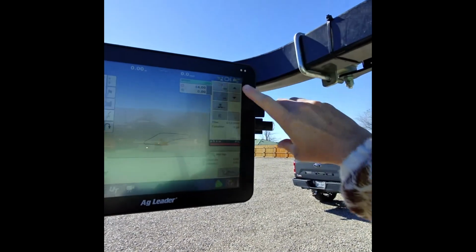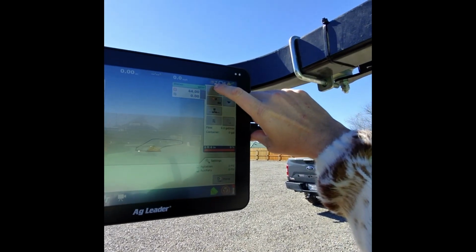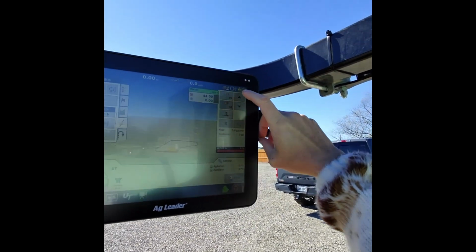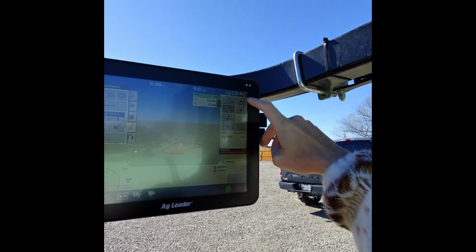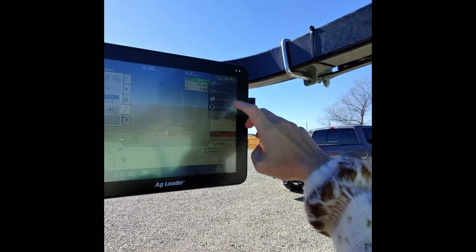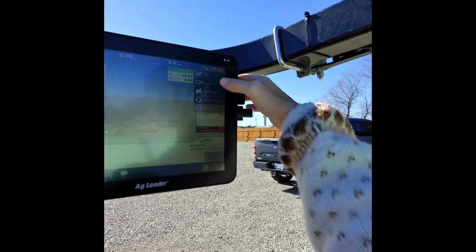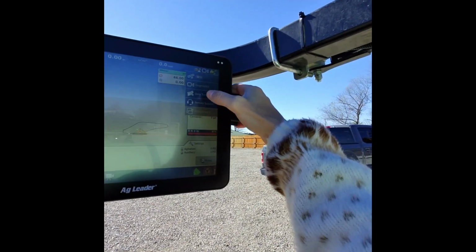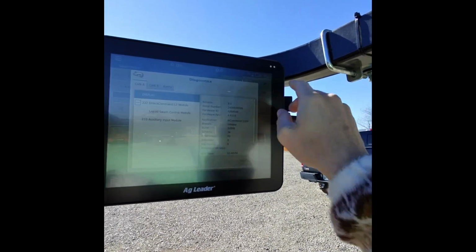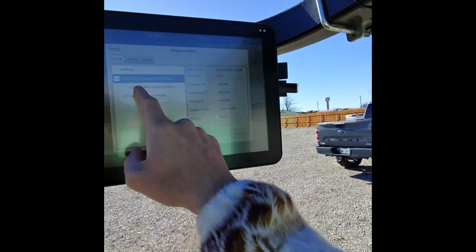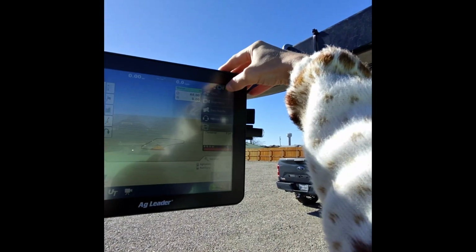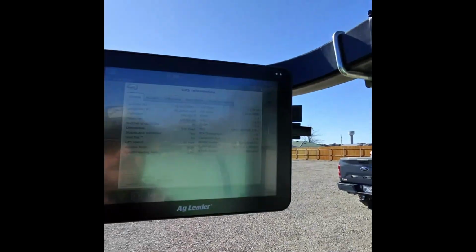In the upper right here, I've got my Agfinity status indicator. The little cloud underneath indicates that I am connected to Agfinity and have internet connection. On the right is the GPS information. There's a video explaining more in-depth details on the various screens here, but you can also get access to remote support, data transfer for exporting the smart reports, diagnostics on the actual modules themselves, and also here is the GPS diagnostics as well.